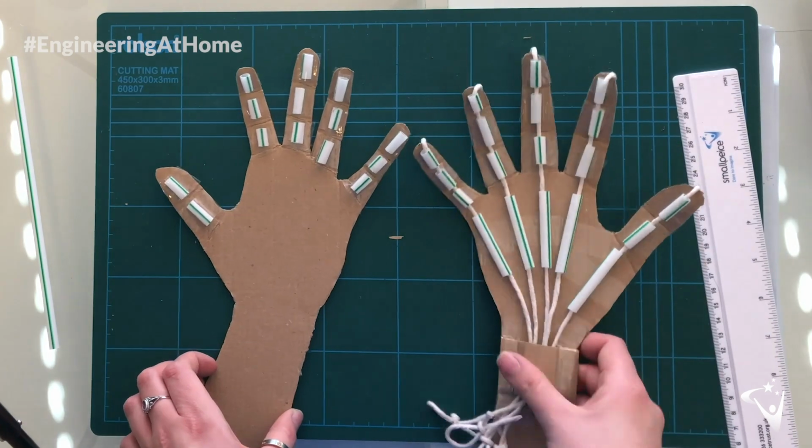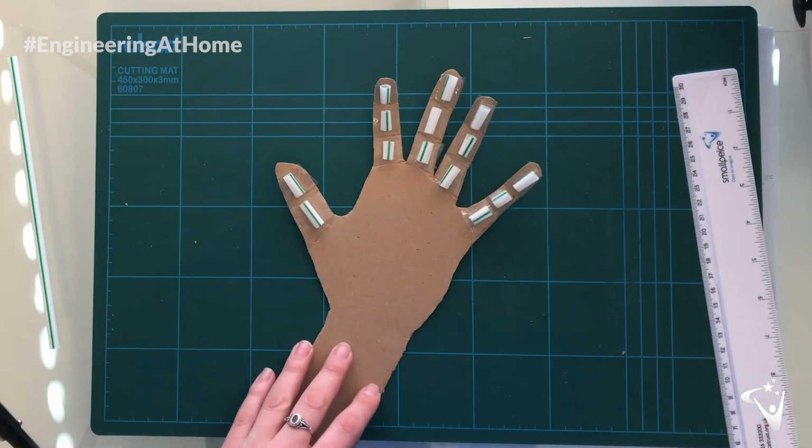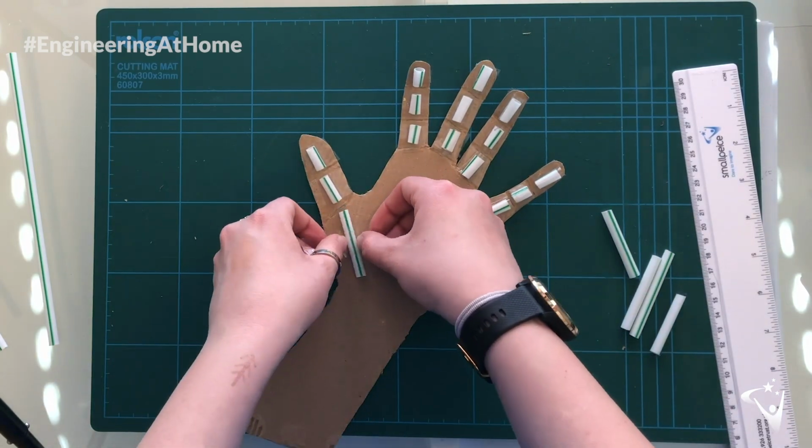Next, you need to connect your fingers to your wrist using some more pieces of straw like you can see here. And then stick these in place as well.